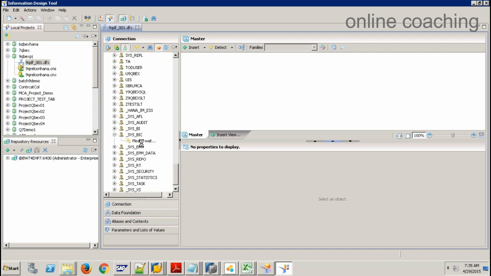From sysbig, can I consume the column views?